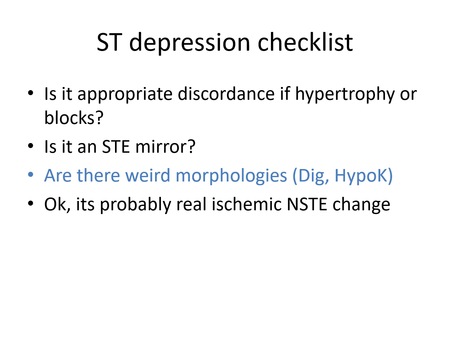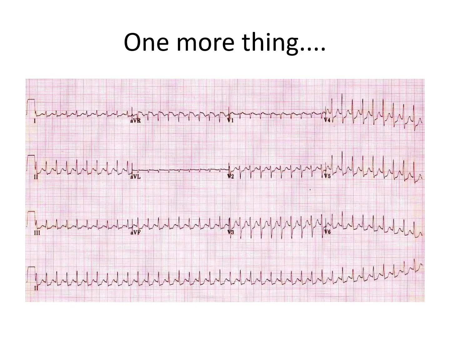Third question to ask is, are there any weird morphologies? So again, big positive deflection after the ST depression, or that kind of ice cream scoop, in which case you start thinking about digoxin or hypokalemia. And if you don't see any of these preceding things, then we might start thinking that this is true ischemic change that has not caused an ST elevation.